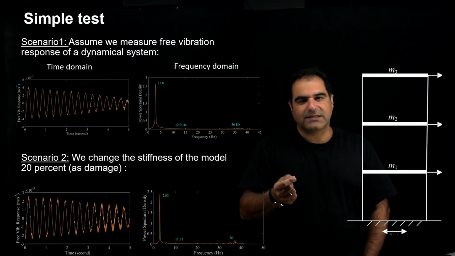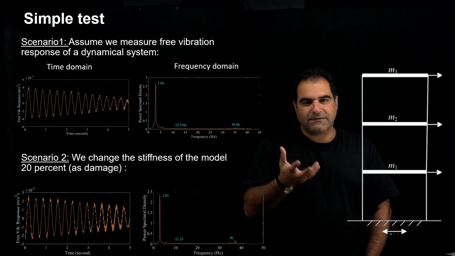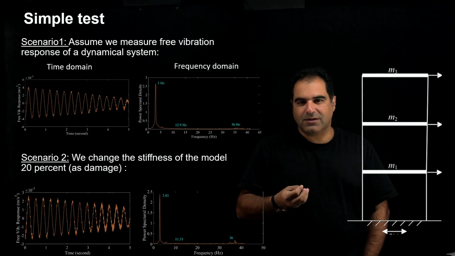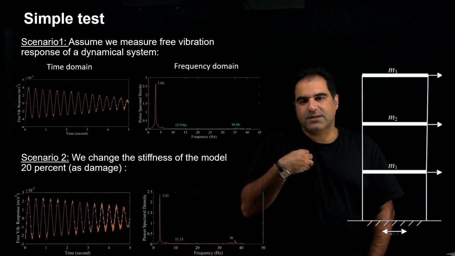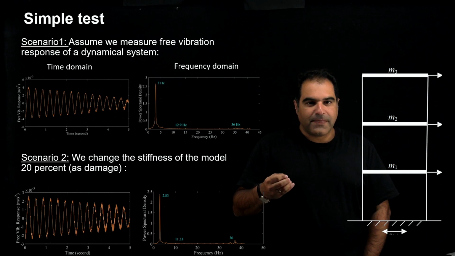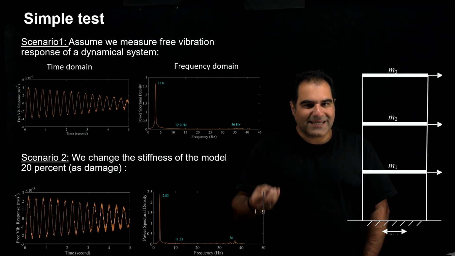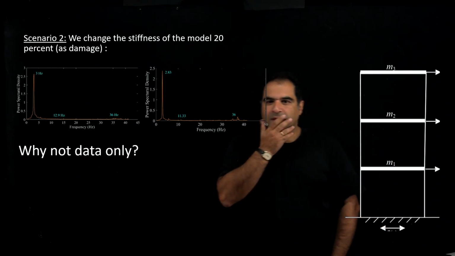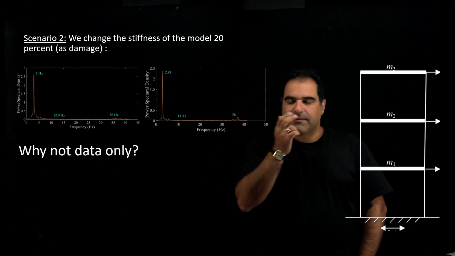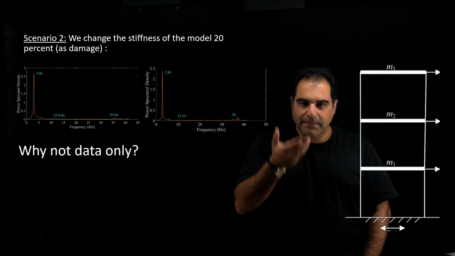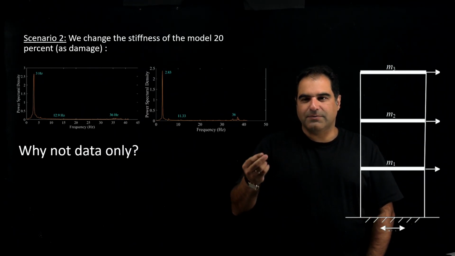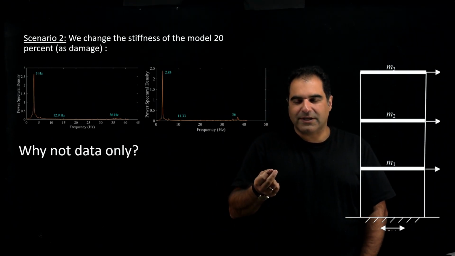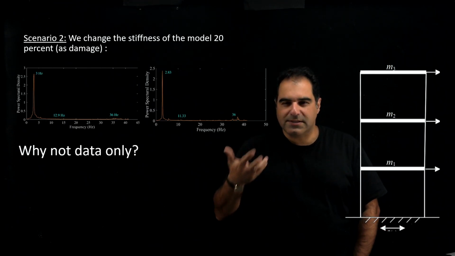It means the dynamic of the system, the physical properties of the system, is changing, the stiffness value, because this is a simulation study and I changed the stiffness value. But the natural frequency is changing less than 10%. What's happening here? It means you are able to detect the damage, because you see the first and the second natural frequency are changing, but the third one is not changing. Maybe you are able to localize the damage.